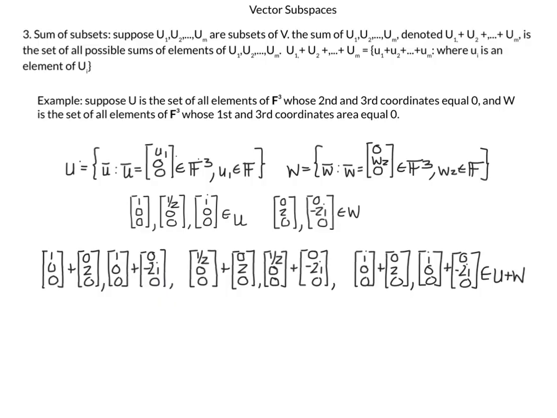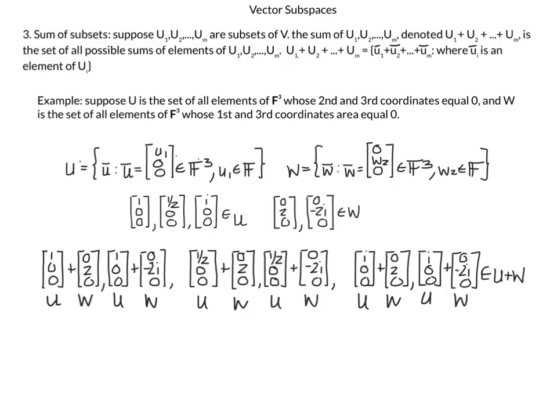So again, in all cases when we add these two vectors, the first element comes from our first set U and the second element comes from our second set, subset W. So the first comes from U, the second comes from W. This follows the definition here that the sums of the sets U1 up to UM, in this case U1 is U and U2 is W, are the vectors where the first vector in the addition comes from the set U1 and the second vector in our vector addition comes from the set U2. So this would be an example.